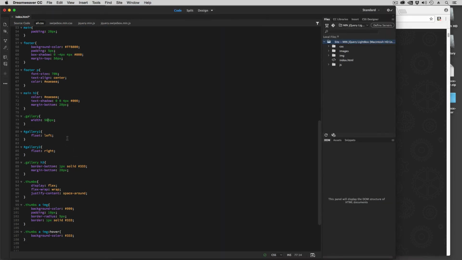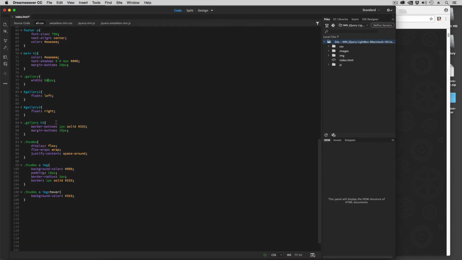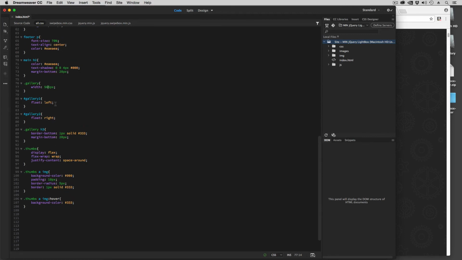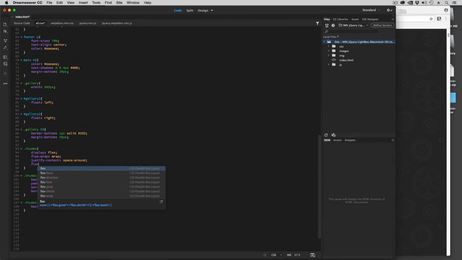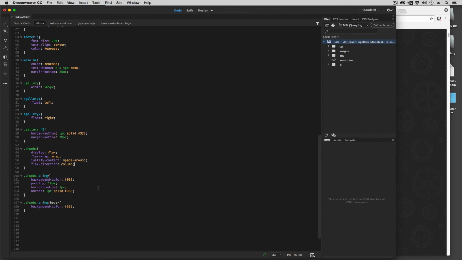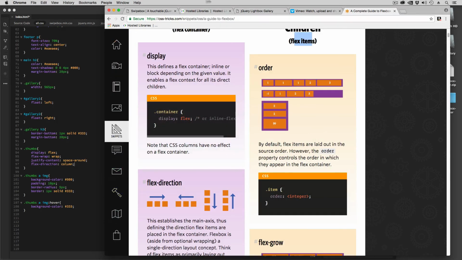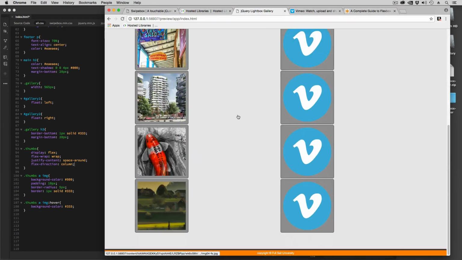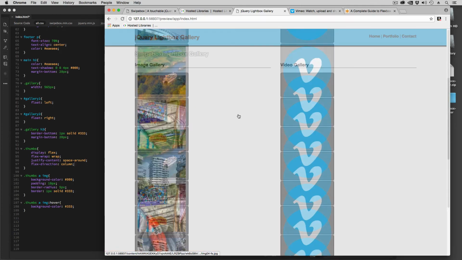So if we come back here, let's look at the flex direction real quick. Oh, here we go. Flex direction. So you can see in here you have row, row reverse, column, column reverse. Defaults to row. I can say column. So now it's a column instead of a row.